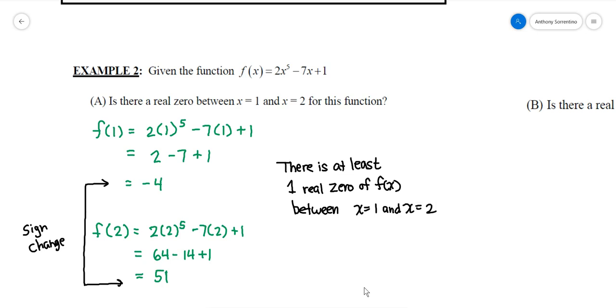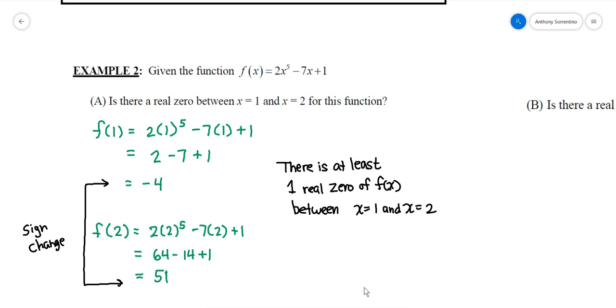It doesn't tell us what that 0 is. It doesn't tell me if there's even more than one 0 between them, which could be a possibility. It just means that I should be focusing my attention on that region of the graph, since I should at least be able to find a 0 there, maybe more. And I would also need to find a way of determining what the value of that 0 is.